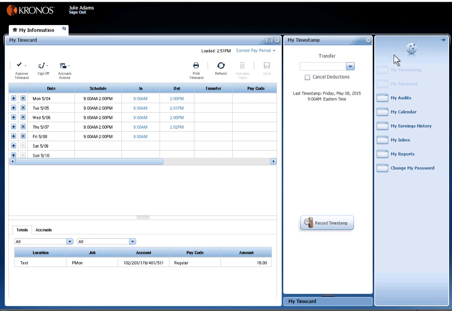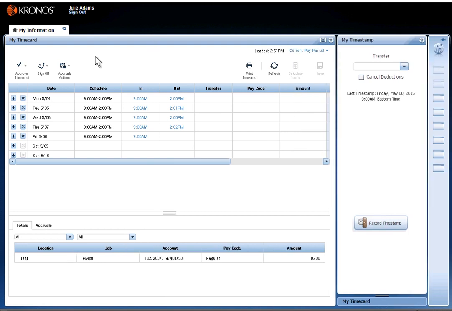Over on the right, you'll see that Julie has a Related Items pane. This contains an additional set of widgets that Julie finds useful from time to time. So really, Julie's Navigator contains 8 widgets. 2 of these are currently active and out in the workspace, and 6 of them are still tucked away in the Related Items pane in case she needs them at some point. This Related Items pane can be temporarily closed if you don't really need it, and that's accomplished by clicking the right arrow.